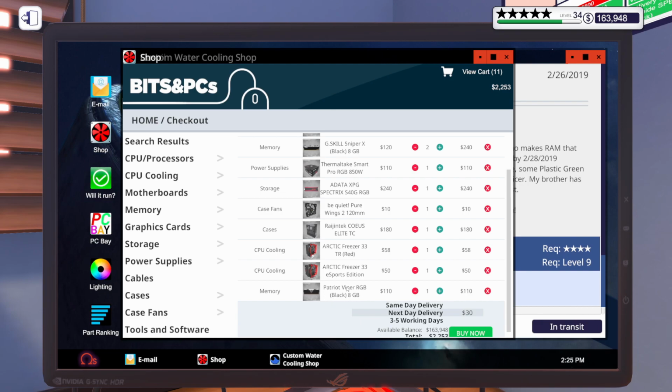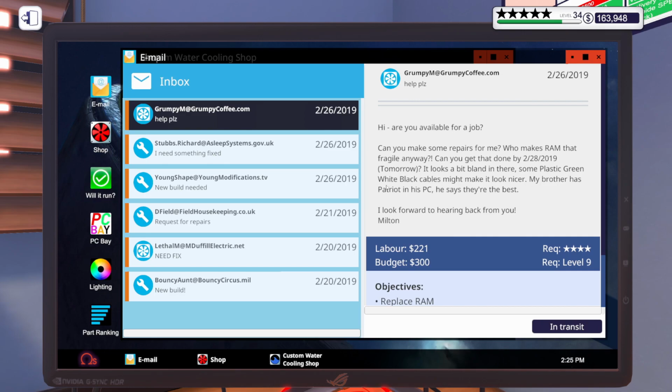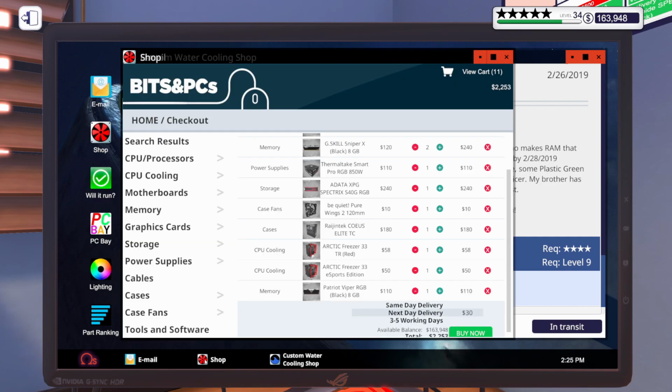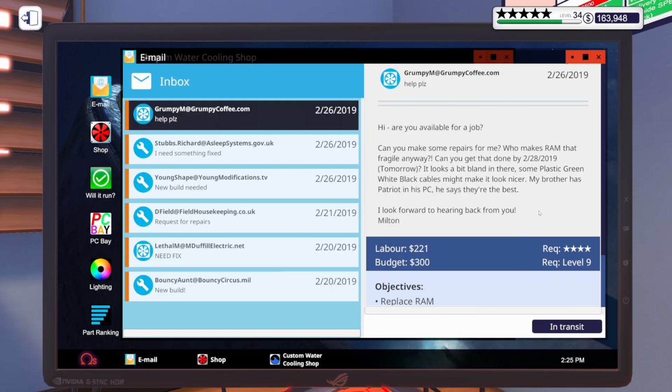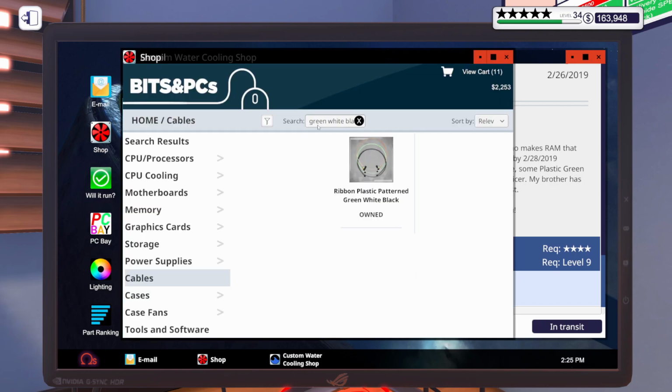We also got the RAM that they need. Also, the cables, they said they wanted it swapped out with some plastic green white cables. So if we come over here to cables, green, white, black. So I typed in green, white, black. This is what comes up. It also looks like it has orange. I already own them, but that is, so I hope they like some orange as well.